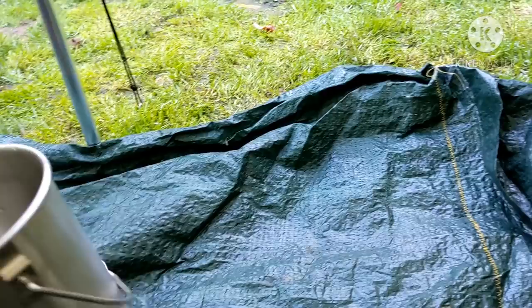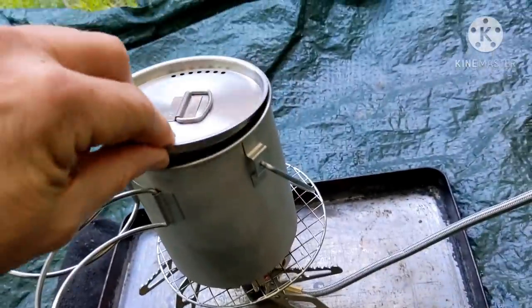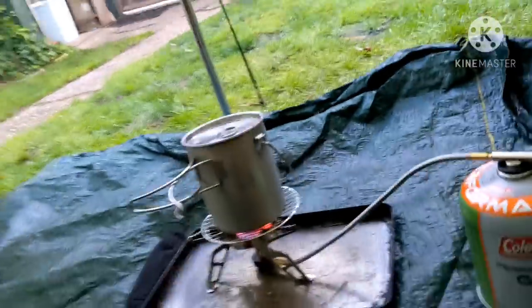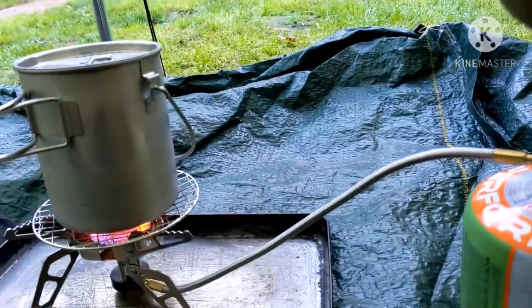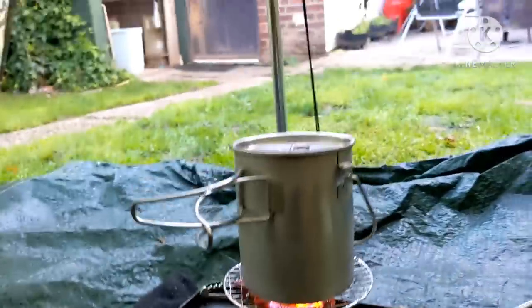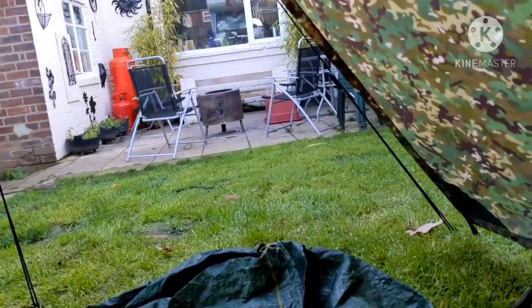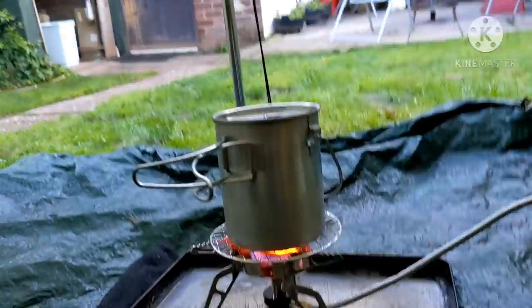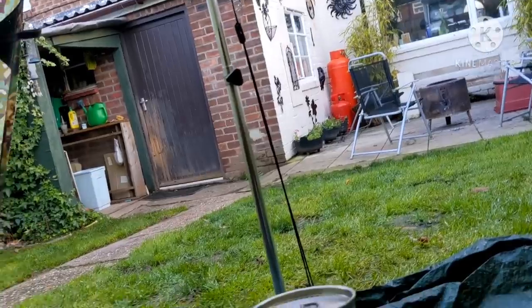We've got it on the slide, I've got my hat underneath there — it sinks in that way, yeah. Look at that — put my lid on. Let's wait for it — see, look at that. What if you were in the woods, I mean the house! Well last night we had a lovely fire around the pit. There's the sleeping bag — right warm! Look at my fishing one there. I'm just going to lie here now and wait for this boil. There's my pipe — I want to get on the pipe. Beautiful night's sleep.